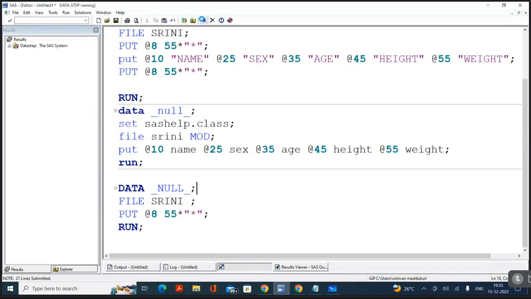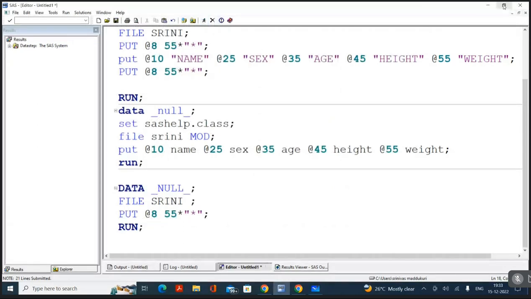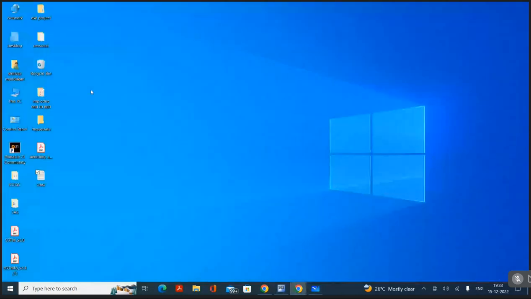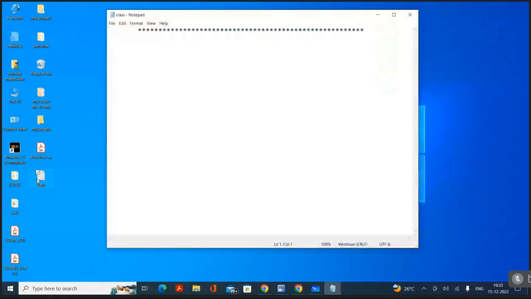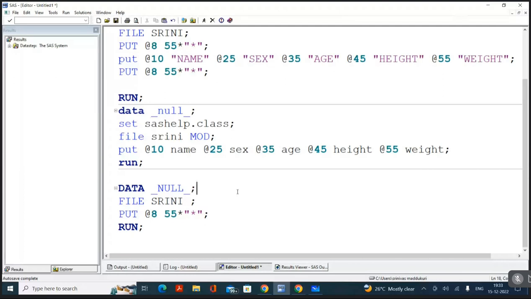See, if I execute the program, sorry, I'm closing this one. I'm executing the program. Now if I go to the text file, this is the situation. What happened? The third program is overwriting the first and second program results. I do not want to overwrite. I want to append my third program result under the second program result.